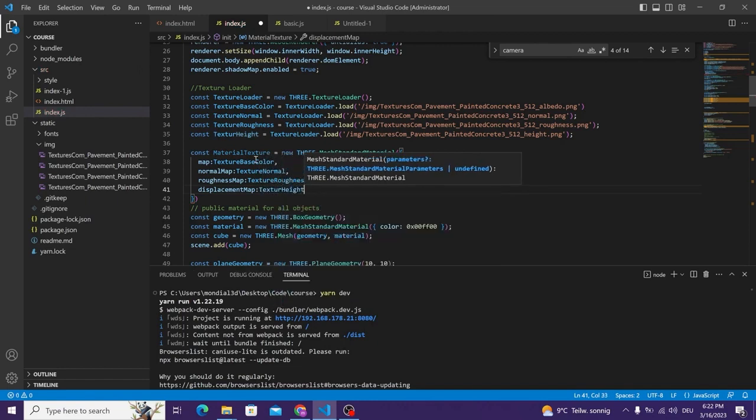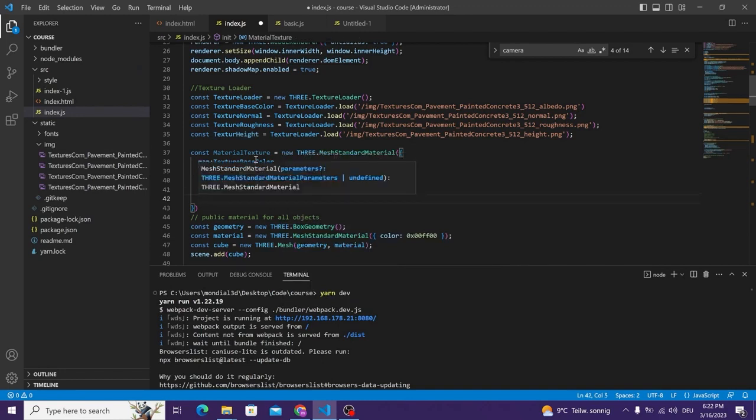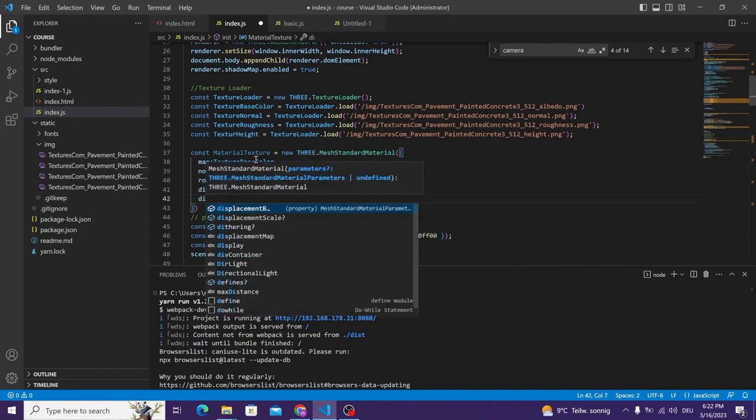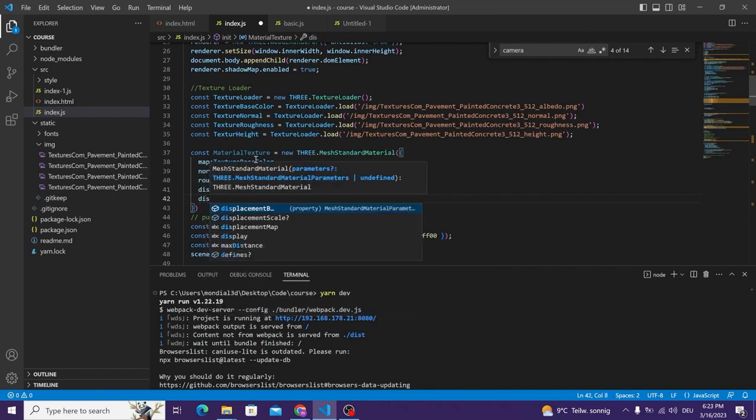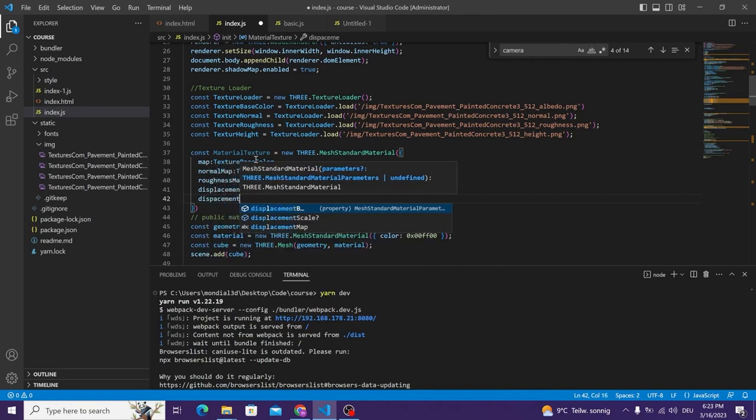There is also a value called displacementScale, which for now I'm going to set to 0.1, and we are going to see what difference this displacement scaling makes in our environment.